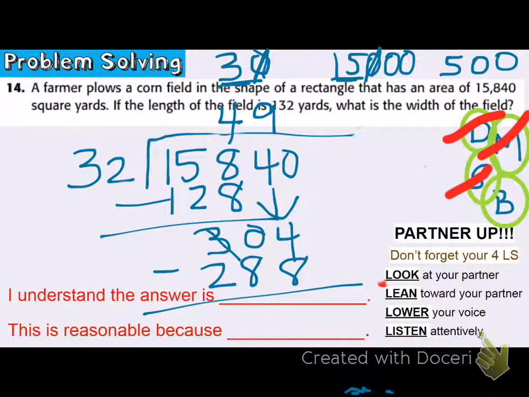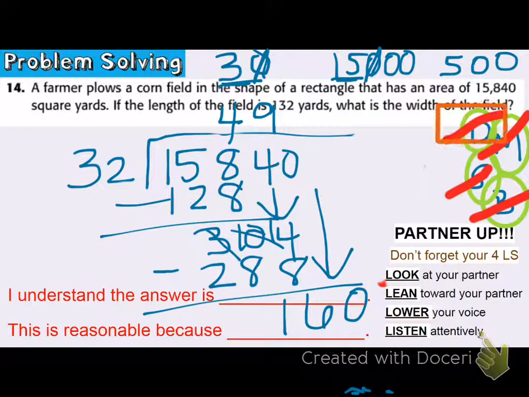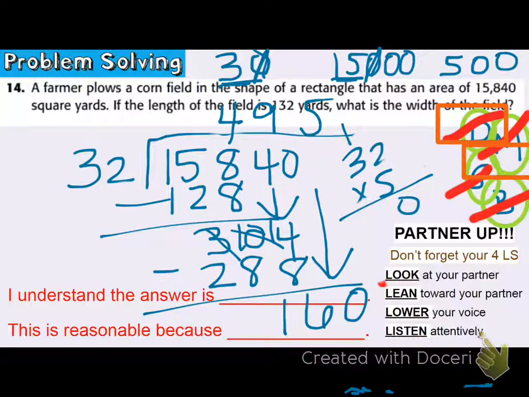Well, we're going to have to borrow here. And then we're going to have 14. Subtract 8 is 6. 9 minus 8 is 1. After I subtract, I bring down. Well, I have a 0 to bring down. How many times will 32 divide into 160? I'm going to go ahead and try 5. So now I can multiply 32 times that 5 to see if I need to adjust. Well, it's exactly 160. I can subtract it, and there's nothing left to bring down.